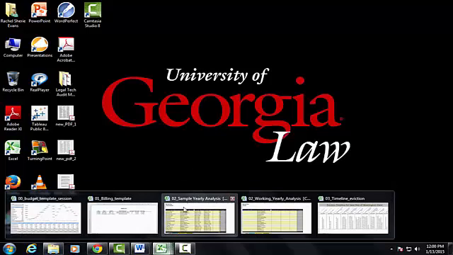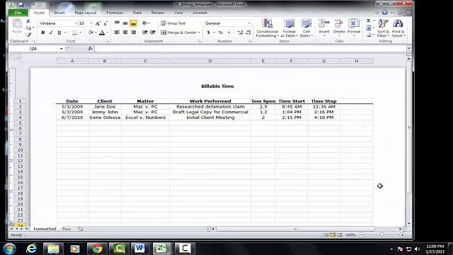So let's jump back into Excel. And again, I encourage you to go ahead and open the billing template that I gave you. This is my finished formatted version, and this is what we're going to aim for. If you have that template open, or if you are on a blank spreadsheet, this is the goal for this exercise.